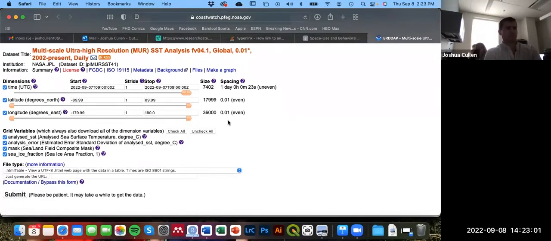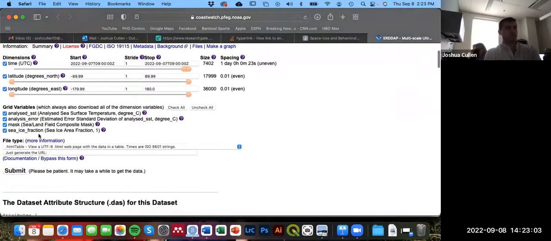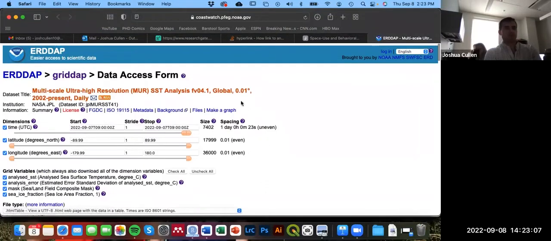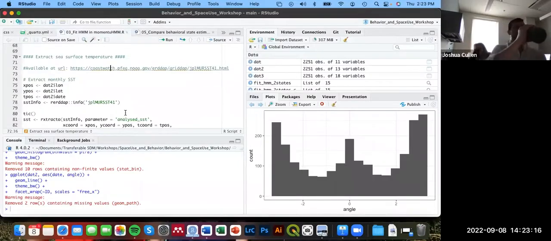And you can explore it a bit here and see what variables are included if you wanted to explore this a bit more. But this is how I would access this data set, and I'm going to do so directly through R instead of that website.